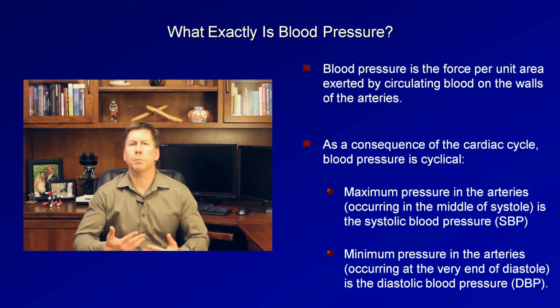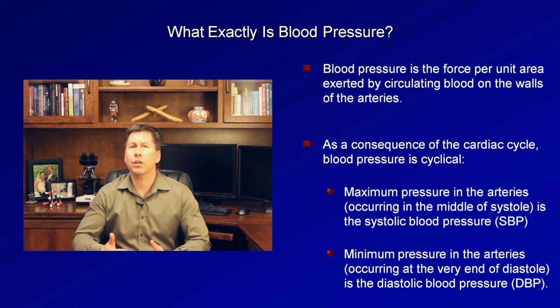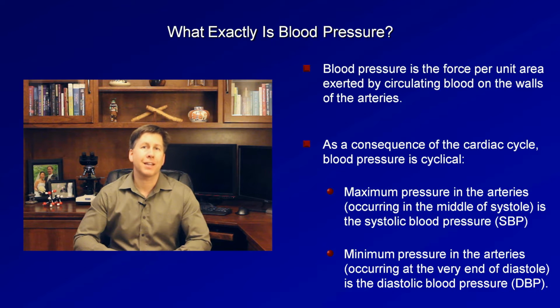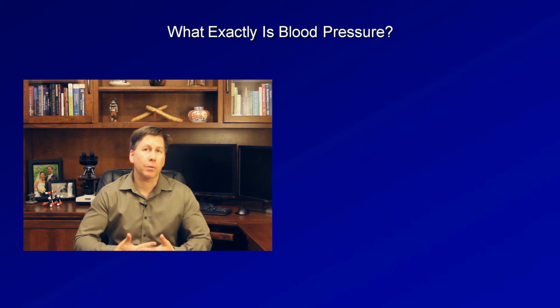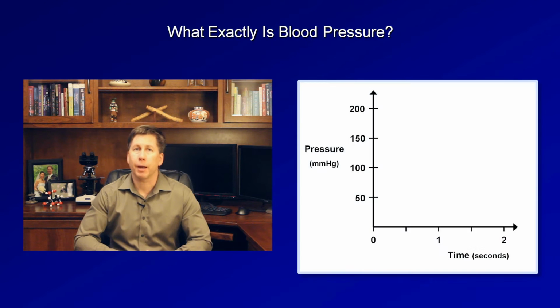When someone reports a blood pressure as 120/80 or 160/110, what's being reported is that the systolic blood pressure is 120 or 160 and the diastolic pressure is 80 or 110. So the top number is systolic, the bottom number is diastolic. To help understand this a little better, here's a graph of blood pressure as a function of time. As time passes, the pressure quickly rises and then gradually falls over and over. The top number here is the systolic blood pressure. The bottom is diastolic blood pressure.